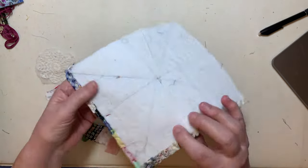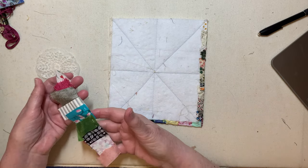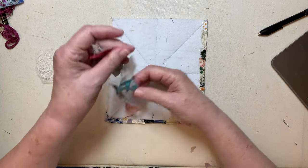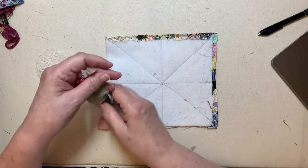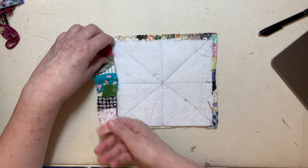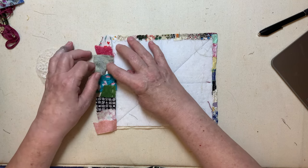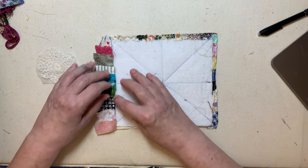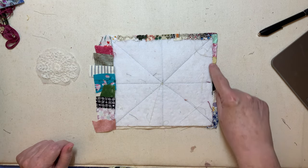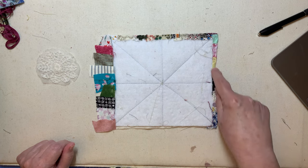Let's turn this to the back. Now what I will do is I will take this and sew it. I think I need it on the shorter end. Yes. I will stitch it right side up. Right side up. That's very important. I will stitch it right side up along this edge like that. You can see that's what I've done along here. You can see that I have laid it down and stitched it right side up.